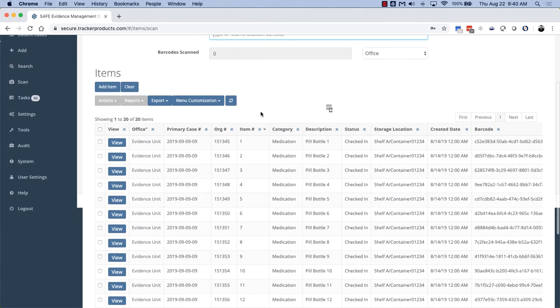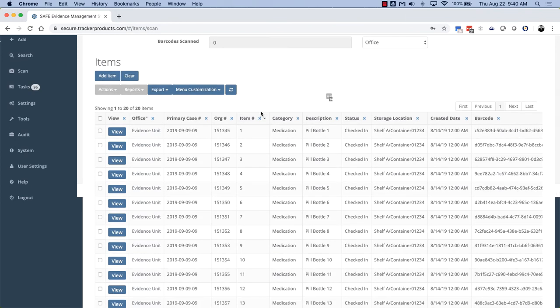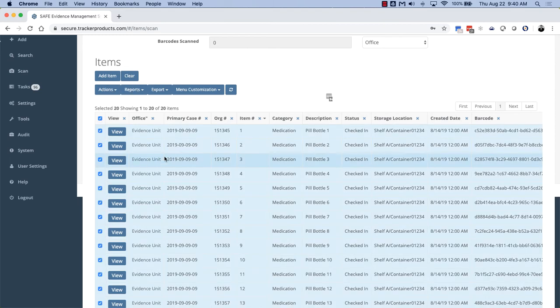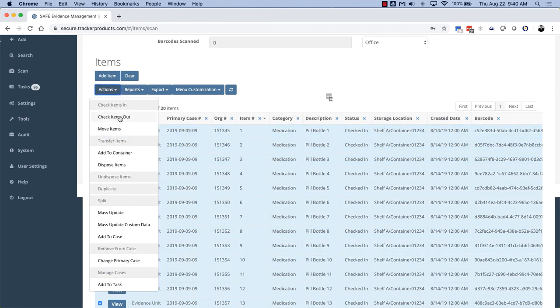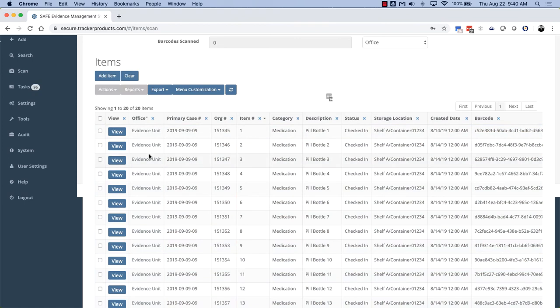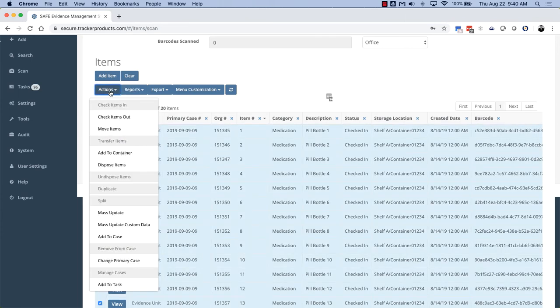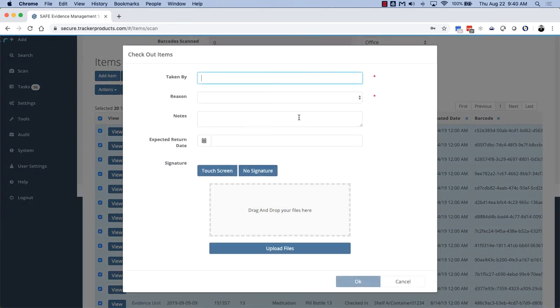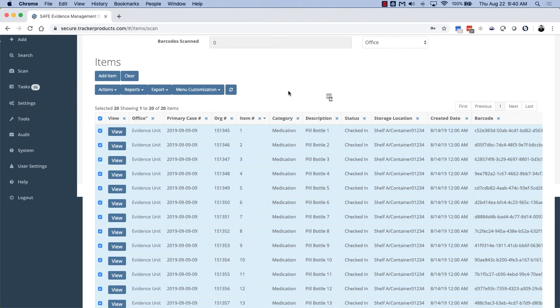And then it brings everything up for processing. So if for whatever reason I wanted to check out this entire box to go to court, I can go in now and say I want to select all items, and you do have to select every item. On this screen here, it's not going to just display one thing. It's going to display every item in it, and you're going to have to go in and say, yes, I'm checking out all of these items, or for whatever transaction you're performing, it's going to bring everything up on the screen.